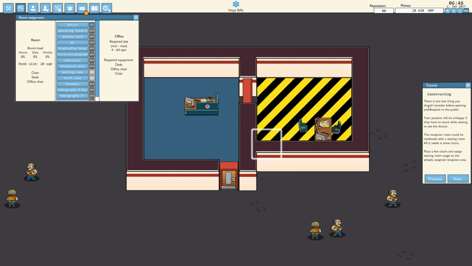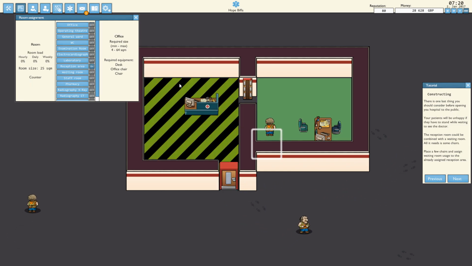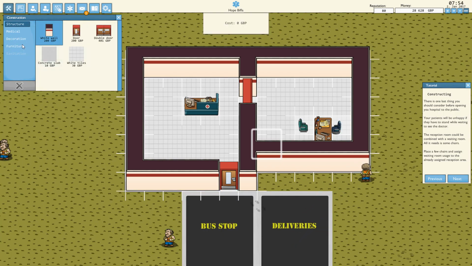We've assigned the usage. One last thing we need, if they have to stand around while they're waiting to see the doctor, they won't be happy. So we need to combine this with a waiting room. And if we look down here at waiting room, we need chairs in here. So that's fine. We can add some chairs.